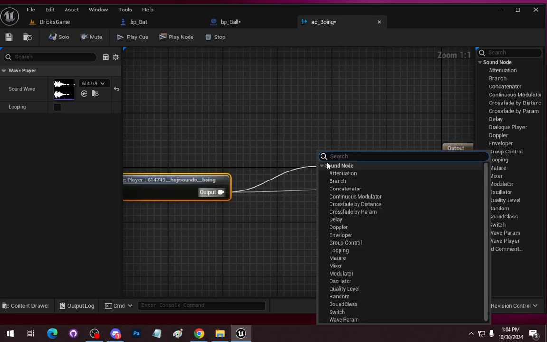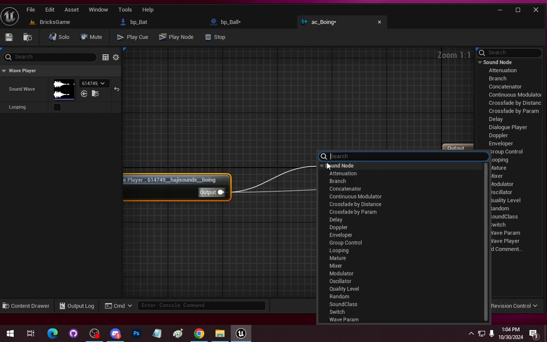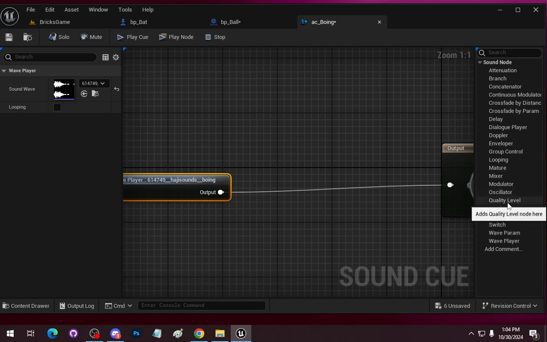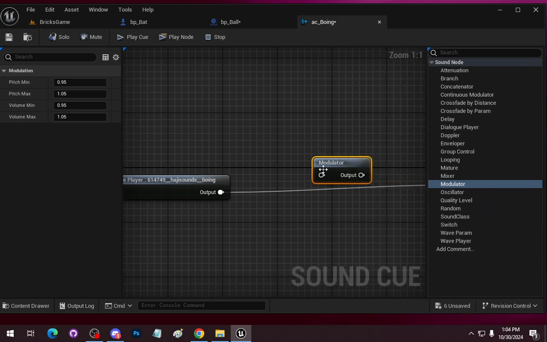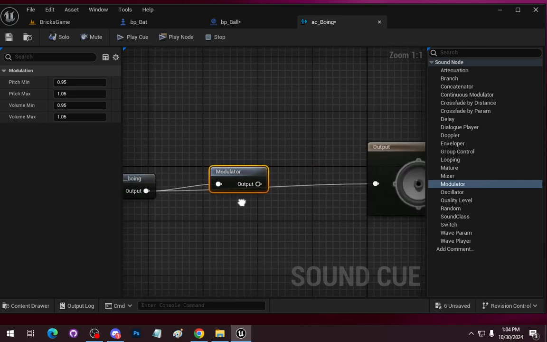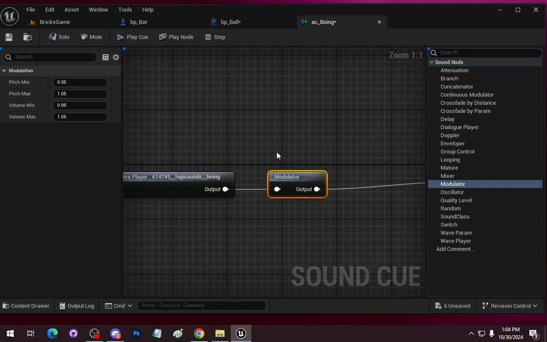I know we can deal with the pitch. Here we go. So we can put a modulator node, and we're actually going to do this for the boing right away.